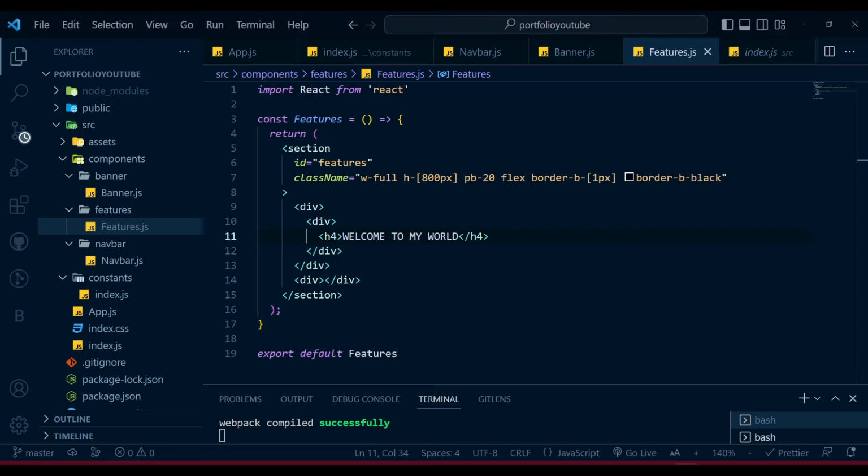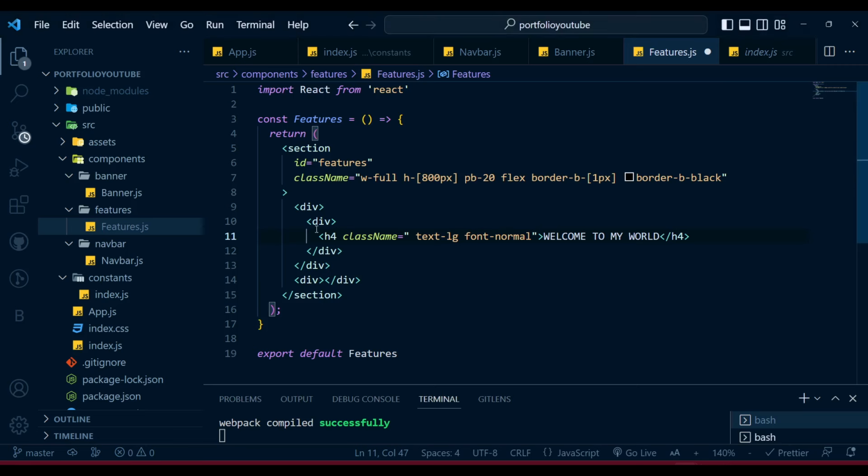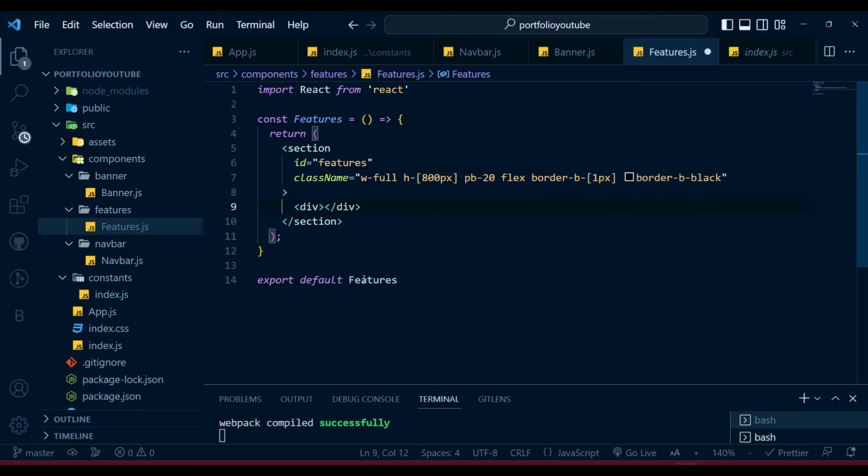So for that particular element, we'll give text large, and the font will be normal. If you can see, I think we are messing that up in some other places. So let's go from here. It will not be here.